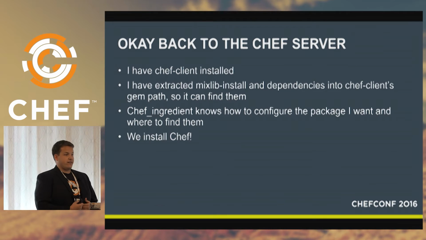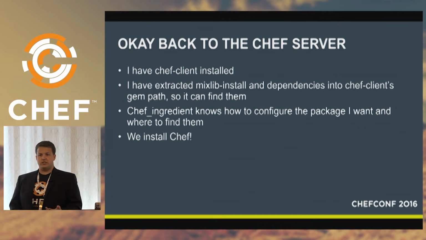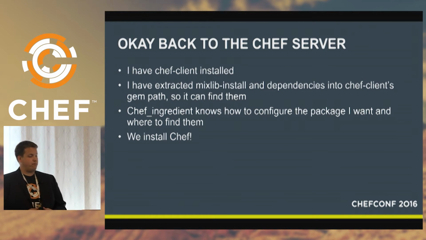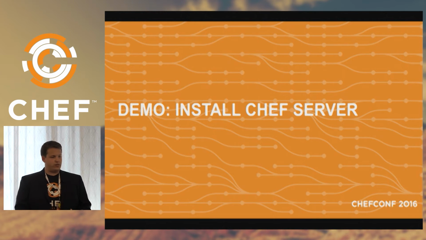All right, so back to the Chef server. I've got Chef client installed. I've extracted mixlib-install and dependencies into the Chef client's gem path so that it can find them. Chef ingredient now knows how to configure the package I want and where to find it. So we install Chef. And that's what I'm going to show you guys right now.